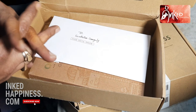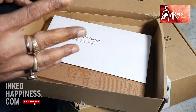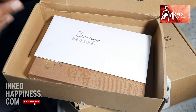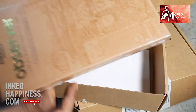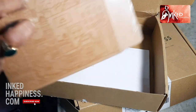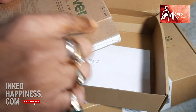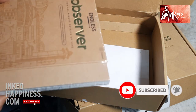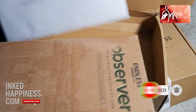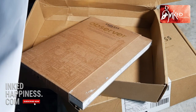I will take more time to do this video than I normally do because I will break it down into two segments. In the first part I will show you the Endless Observer that has just arrived, and in the second part I will do ink swap tests in this notebook so you can see how it feels. But first, let me show you the kind of lengths these guys go to.